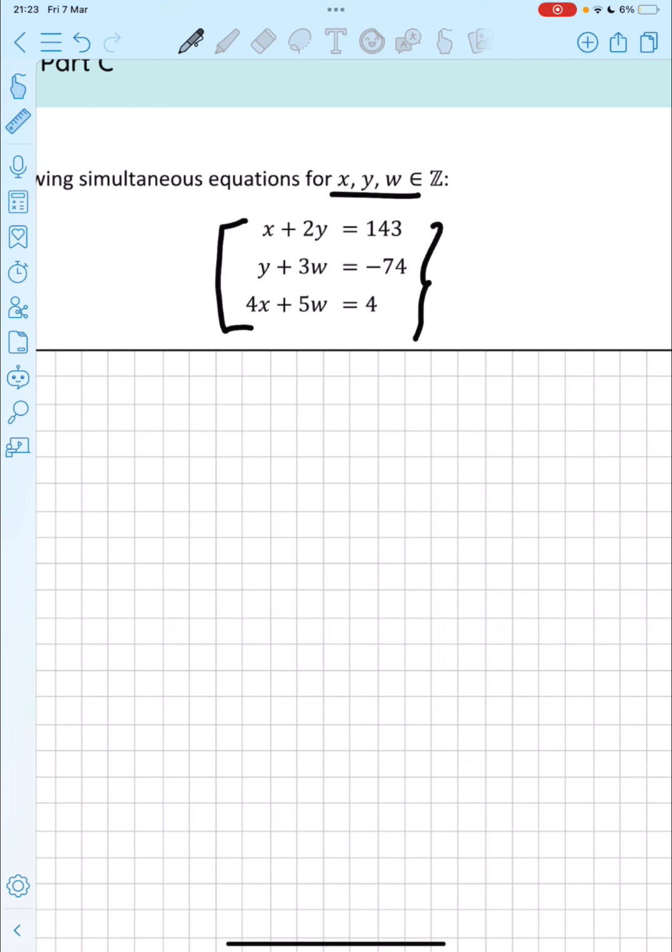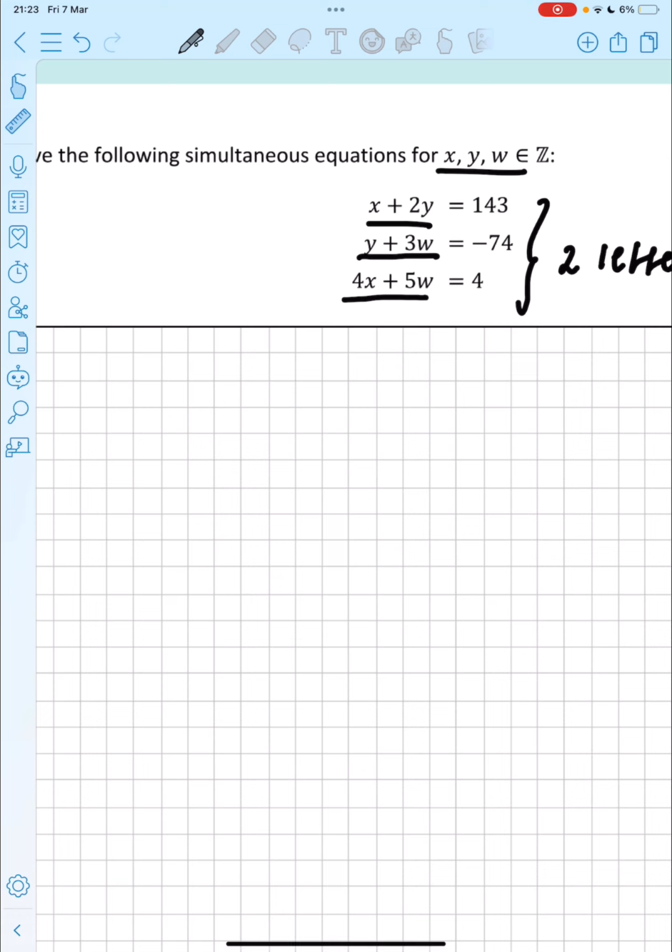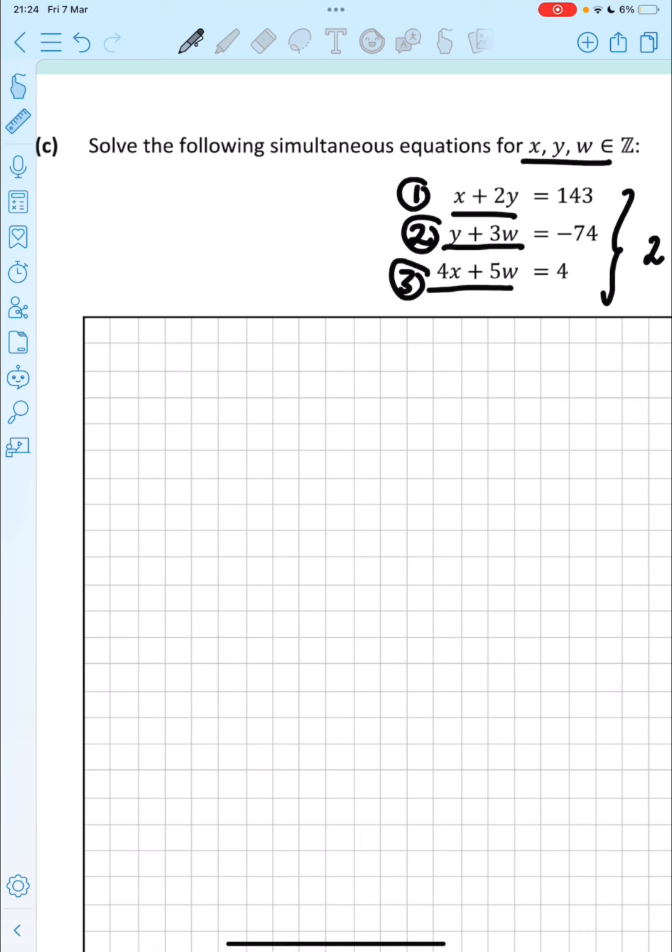So in every single one of these we have 2 letters, so we need to make one of these have only one. So maybe we could write y in terms of x, but that wouldn't work, we don't have y and x in any other ones. We could write x and y both in terms of w and sub that in here. So these ones seem to be asking a bit differently now, but we are just going to go on. So I'm going to label these 1, 2, and 3. So equation 1 I'm going to leave alone for the sec.